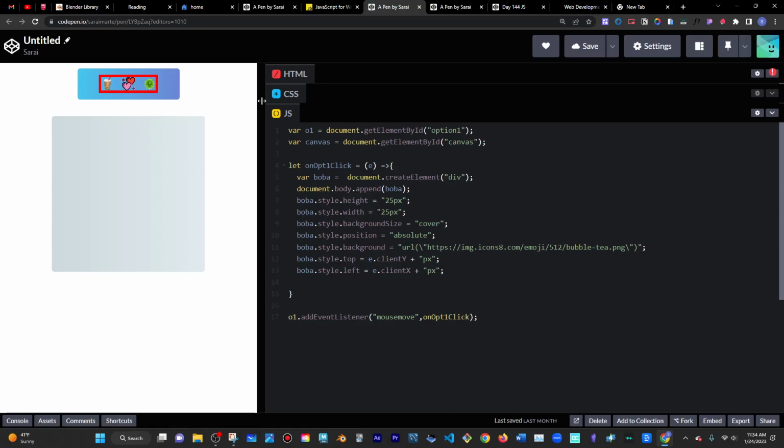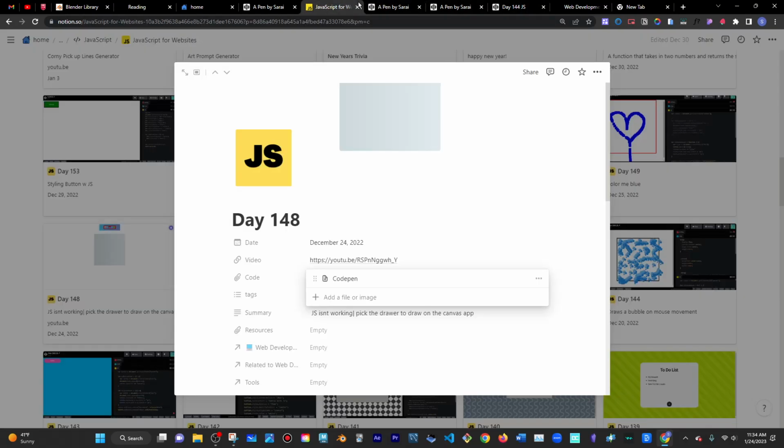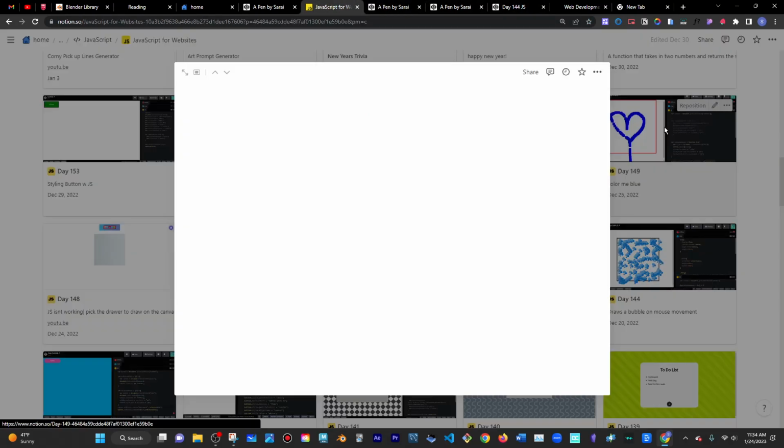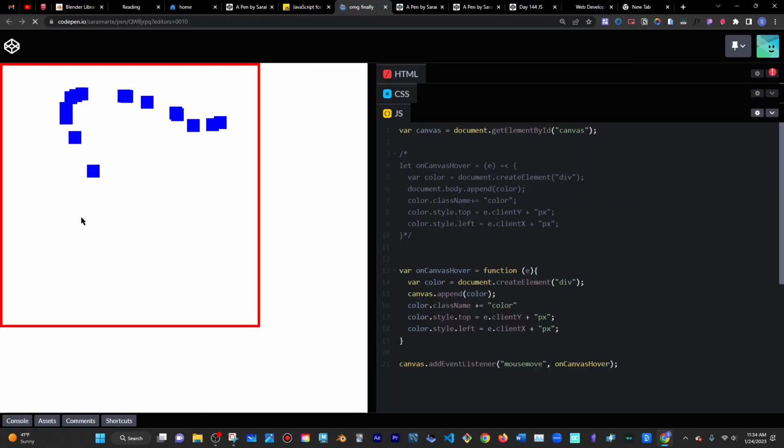This is my first try of what I want to do now. I had different emojis and I wanted to be able to click on one and then hover over the canvas, excuse me, and then be able to draw it. It didn't work. So then I go back to the basics and I'm like, okay, this works, right?